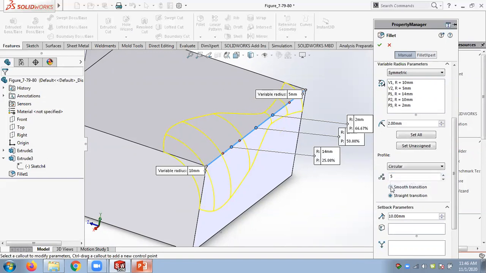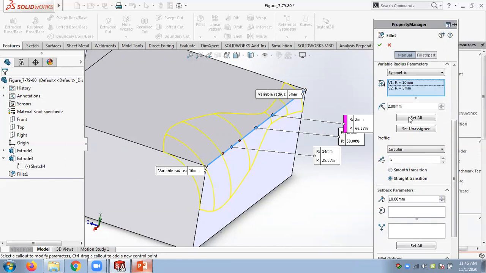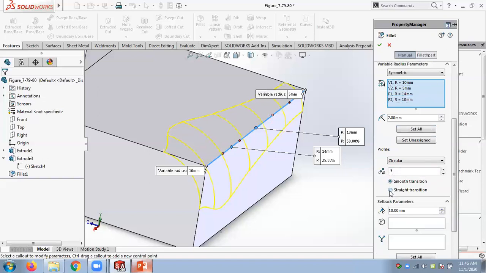When you change it, you may not see drastic differences. It tries to make it smooth and tries to have straight transitions. If I just delete this, maybe obvious: smooth, straight. So we can have different radiuses throughout these percentages.